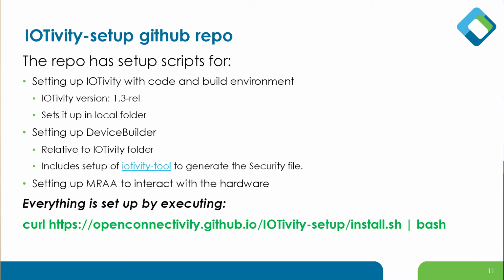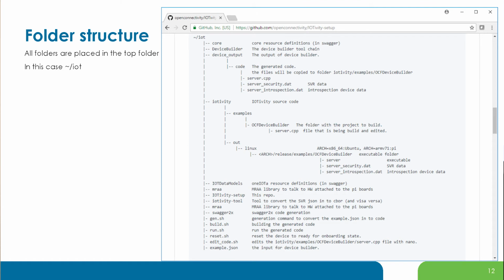And also all the other GitHub repos are being set up. So there's one command that you can just issue on the Raspberry Pi, and that is in green. It's a curl command, and it installs all this information for you. So when you execute the command, what do you get? An extensive folder structure on your disk, and the top level will have a set of scripts which can generate, build, and execute the code. And then you just have to edit the code accordingly.